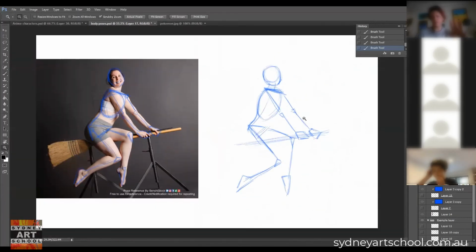Now, next question is, though, before we go any further, looking at the proportions of our figure. She is an adult, which means, as we were talking about before, her head compared to her body is going to be smaller. There'd be more of this head size going down her body than if she was a child. So the question we ask ourselves is, do we want our character, which is this one we're doing over here?